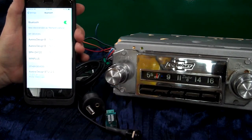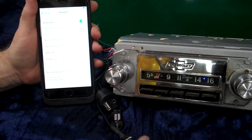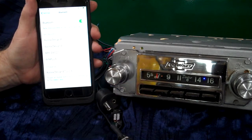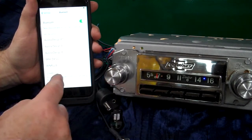Ready to pair. Showed up on her phone. All we got to do is tap on it. She'll tell us when it's done. Light blinking means that it's looking for a device. Pairing completed. Device connected. Now we're fully lit up and we are connected.